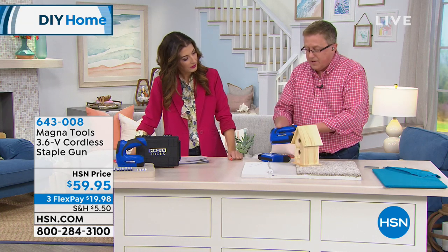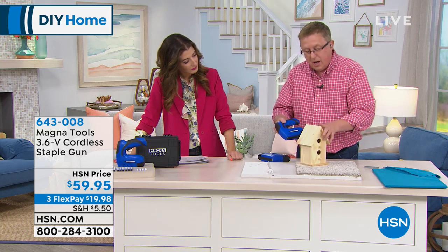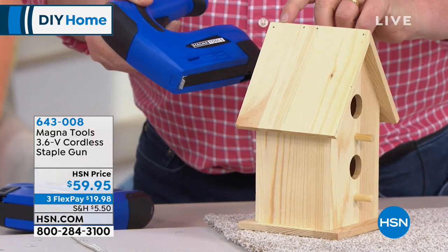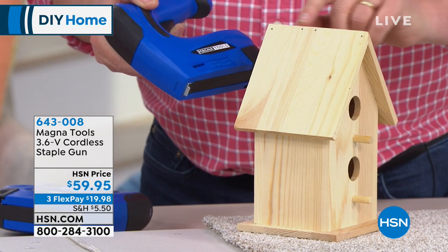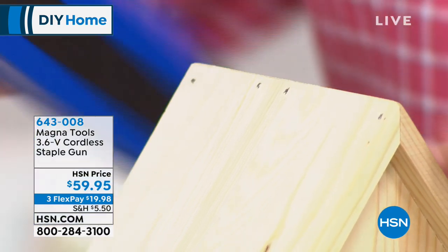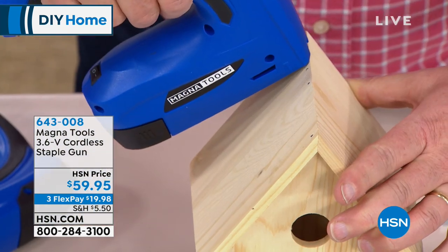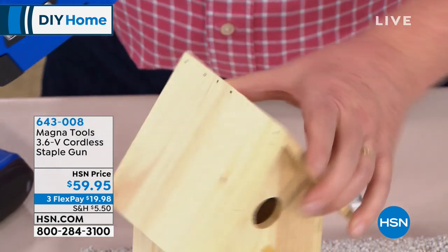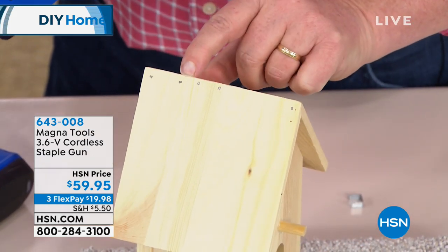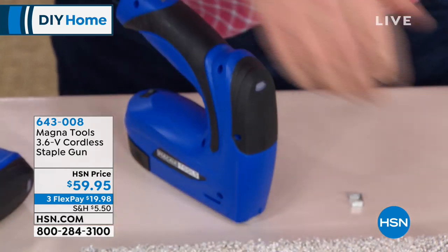How about for crafting? I have this one loaded with brad nails. On the side of these houses, if you do any woodwork, brad nails are the smallest, tiniest nails, but they hold the wood together. I'm going to drive another brad nail in here — all you do is press it down, pull the trigger, and that's it. There's a new nail. So you can even do little bitty nails.